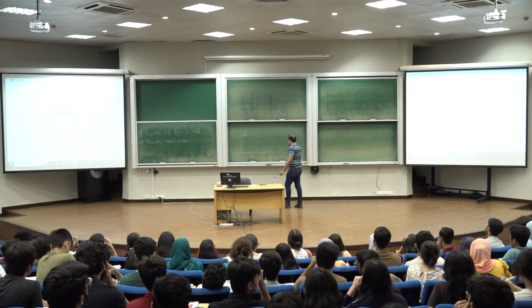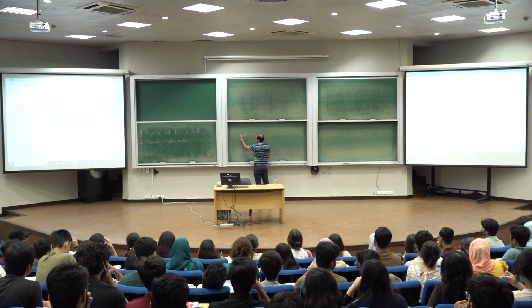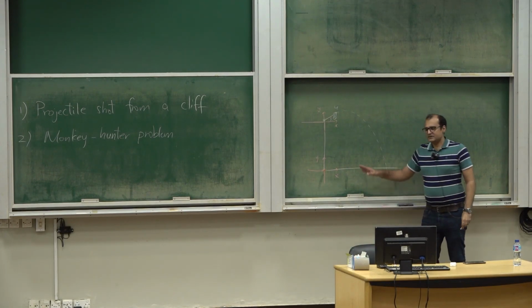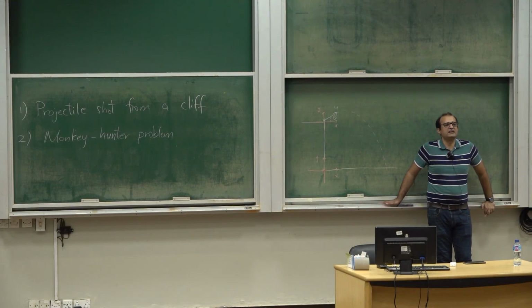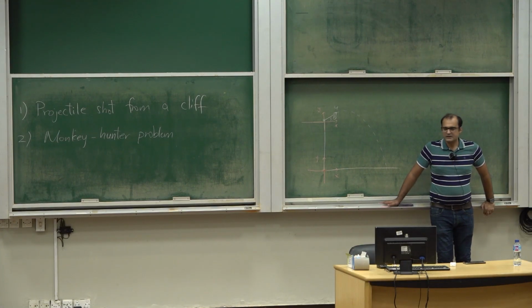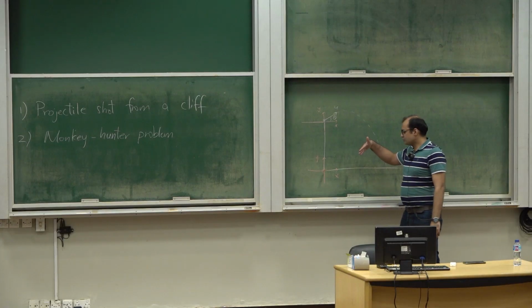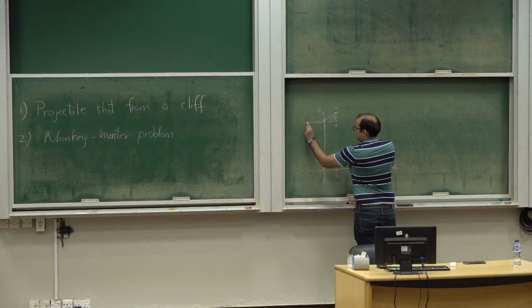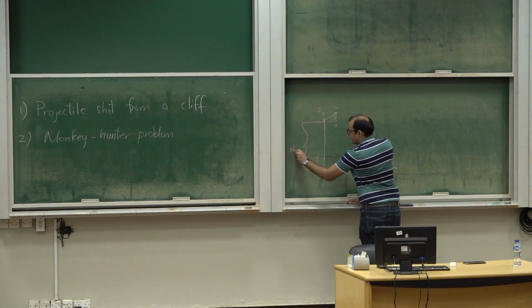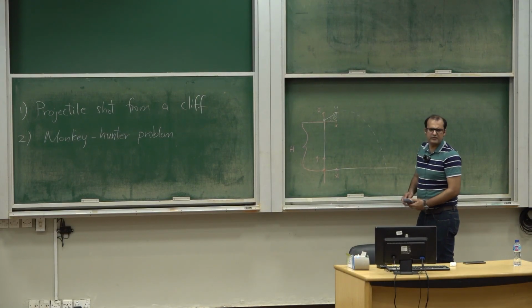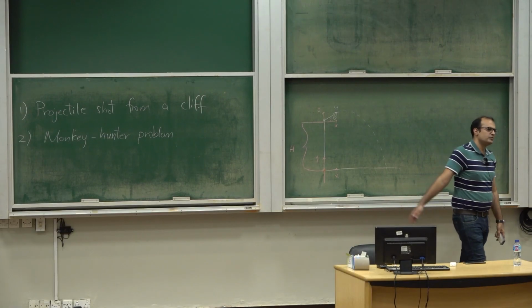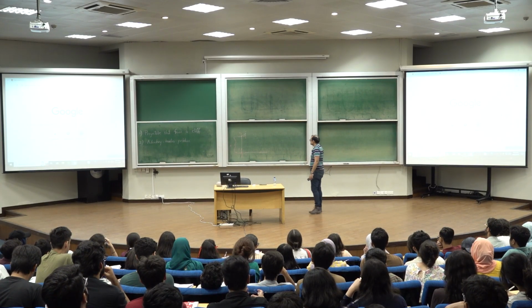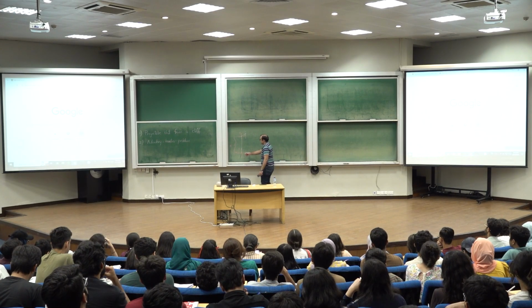In that case, if I place the origin over here, what do I get? What's the mathematical description of the base of the cliff? y is equal to minus h. That's your base of the cliff, where h is the height of the cliff. Just for variety's sake, because mostly I've been using coordinate systems where the origin is at the location where you shoot the projectile, let's solve this problem with this coordinate system.